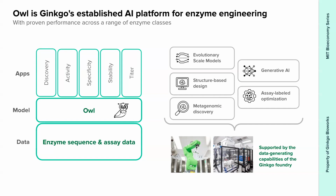We use a mix of more traditional structure-based design tools that some of you are familiar with. We use the vast amount of data that we have put into our databases to do metagenomic sourcing, oftentimes finding an enzyme that may only be 30% sequence homologous to the known published enzyme, and gives us a new starting point to protein engineer off of, with some chance of getting further improvements, since it's not the same protein that 30 very good labs have been looking at for a decade and trying to improve. And then we think about how to feed that into different evolutionary scale models, both those existing out there and then feeding in our own data together with the assays that we run on our automation.